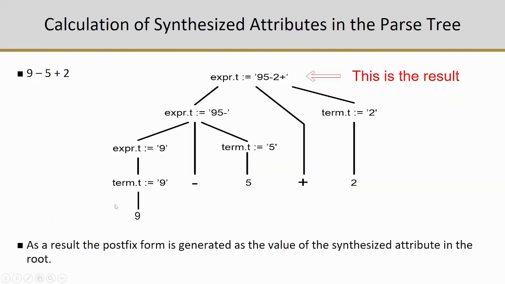And we have to know that if we have synthesized attributes, the parent node's attributes are always calculated from the values of the attributes of the child nodes. Then we compute the attributes from bottom to the top, and finally we get the overall result in the attribute at the root of the tree.